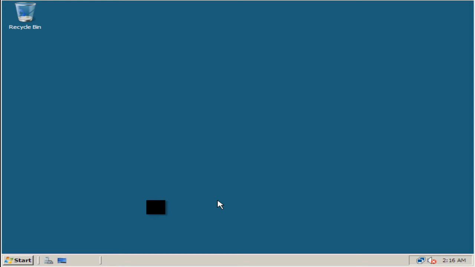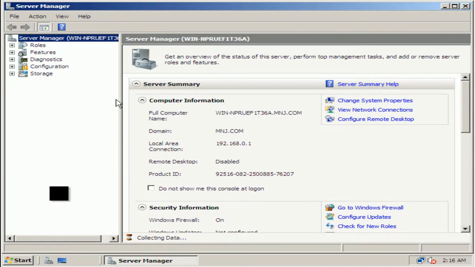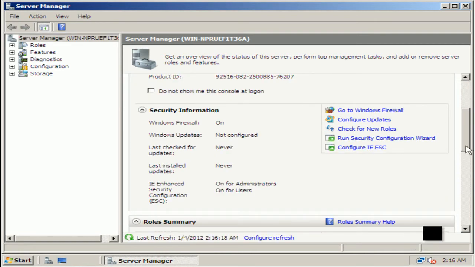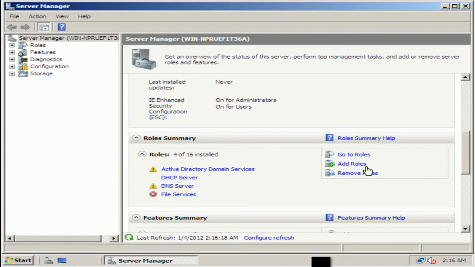So what you're going to do is start Server Manager. Okay, and come down here and we're going to add a role.